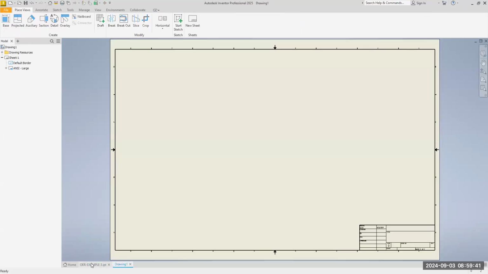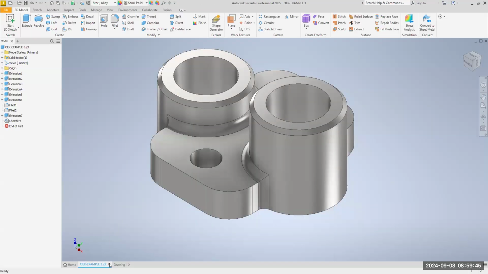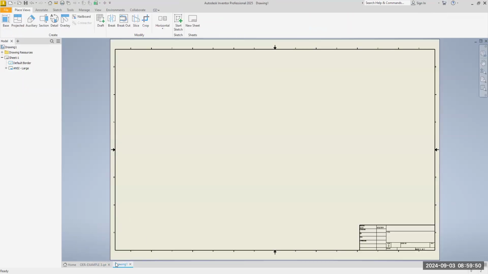Now, again, look at the lower left-hand corner, you see the part, and then you see this drawing sheet. Well, we don't have the capability, we do, but we're going to print this out on an 8.5 by 11 sheet of paper. So we don't really want to do it on this. So what we have to do, because this is a size D sheet of paper.